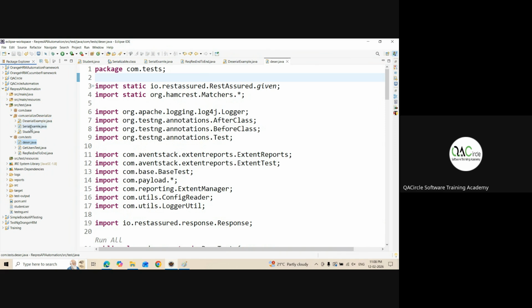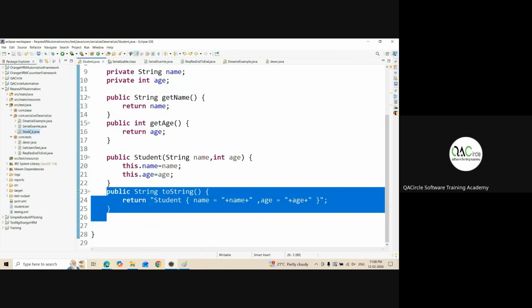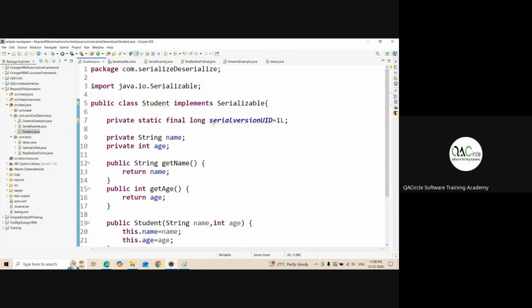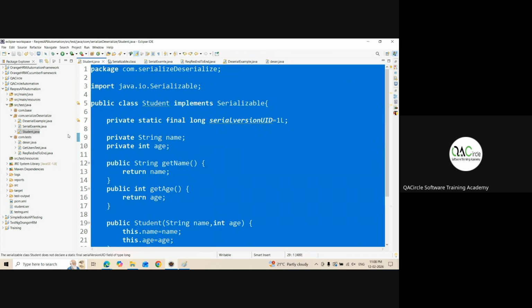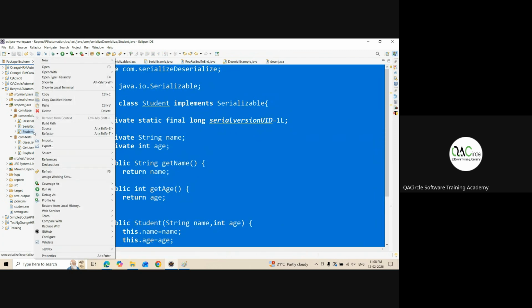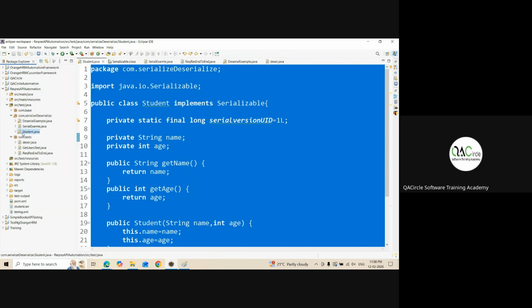Now, here we have created something, Student.java. Let me just clone. We can clone. Let me create one more class. Let me copy and paste it here.